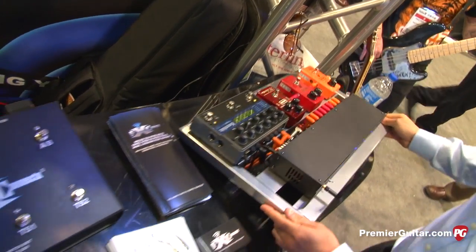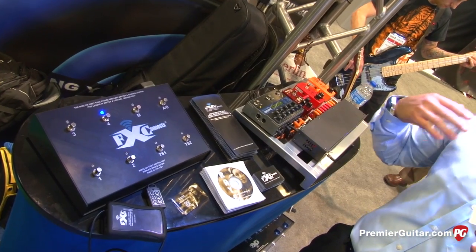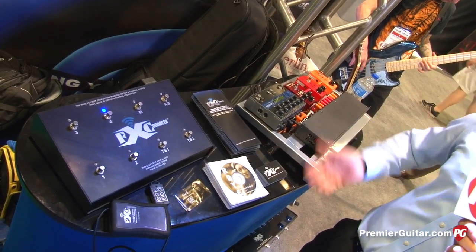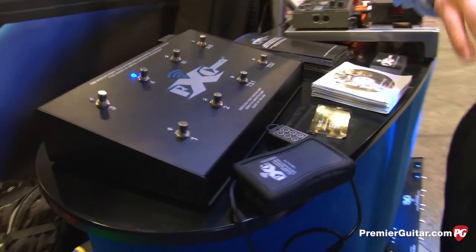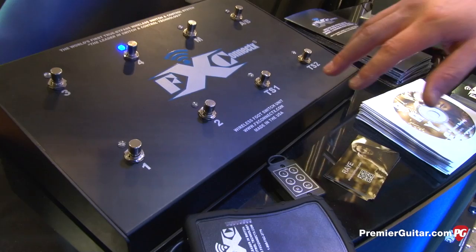Our company doesn't compete with effects pedals. We don't tell the artist how to use it and when to use it. What we do is allow them to basically control everything that they want, when and where they want to, up to 275 feet in distance. You can control these by finger and by feet. You can have as many body pack effects controllers and as many wireless pedal boards as you would like to.